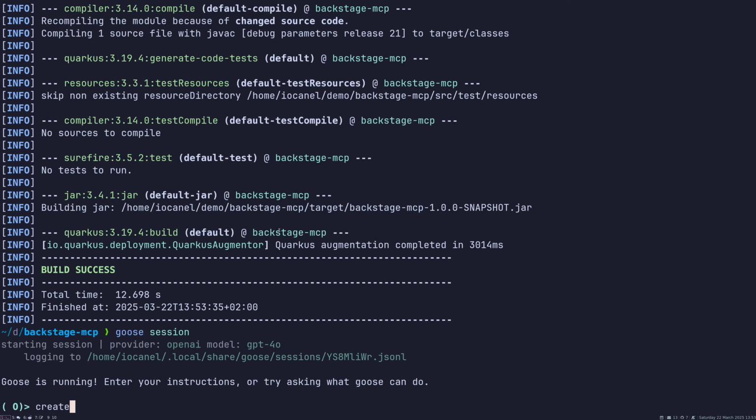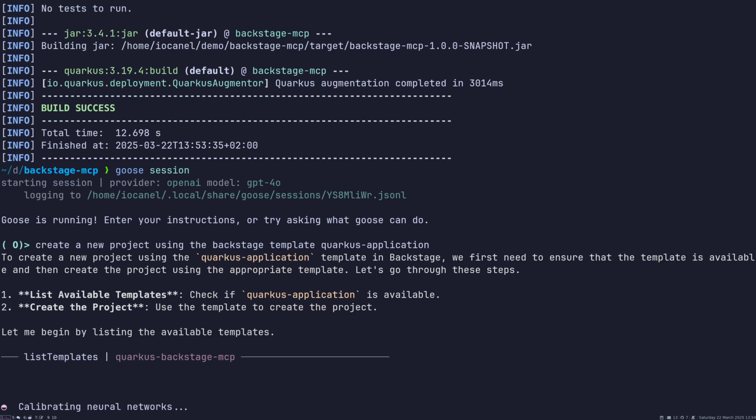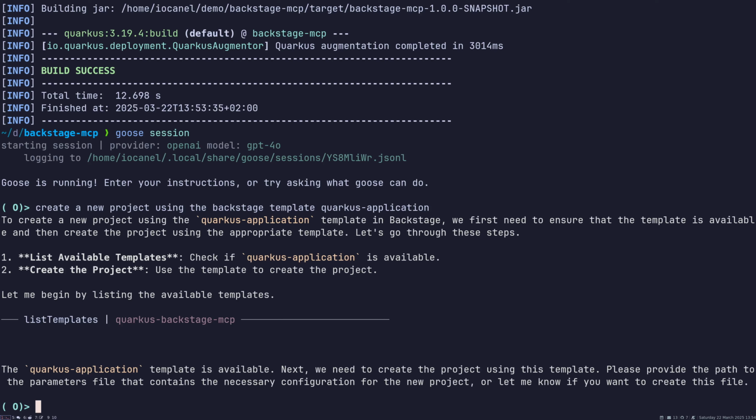So now I will create a new project using the Backstage template Quarkus application. So it lists the templates and it just says that the template is available, but it didn't correctly create the template. Not sure why.